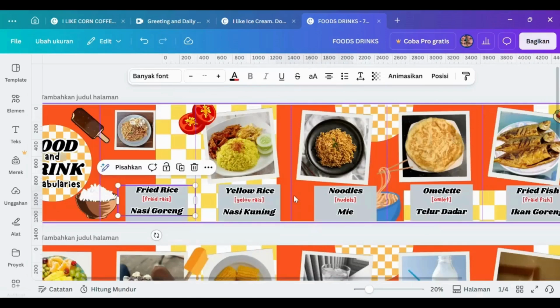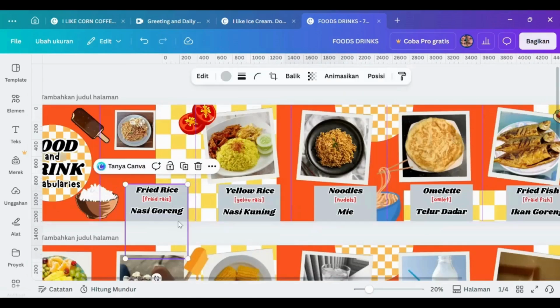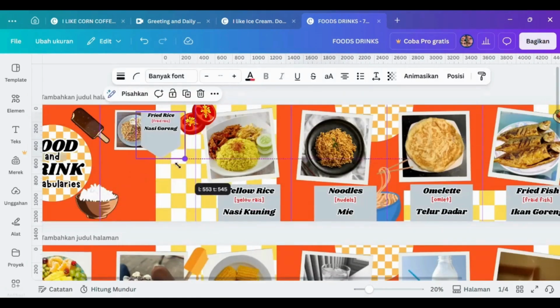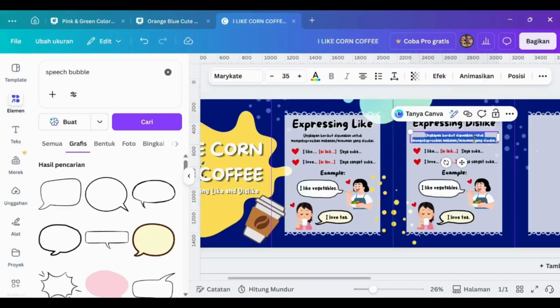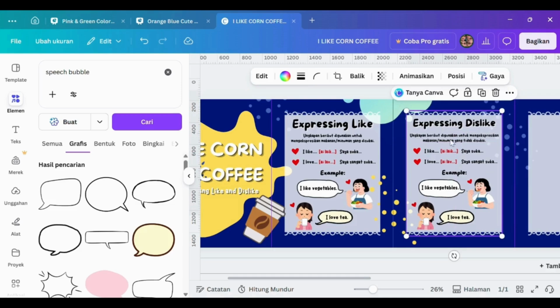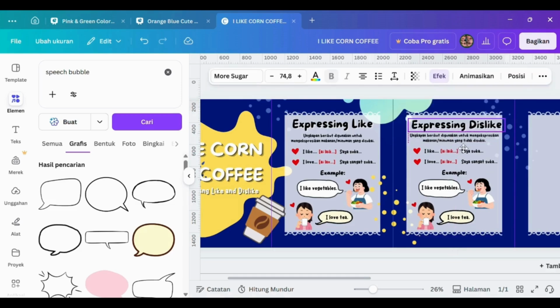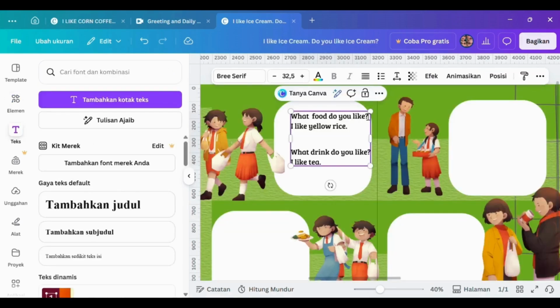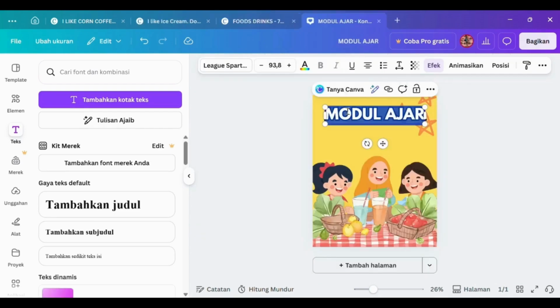The design process began with the creation of learning media. Initially, I planned to create the material in the form of PowerPoint slides. However, during the development process, I decided to redesign the content into Instagram carousel posts because they are more visually appealing and easier to access through smartphones.